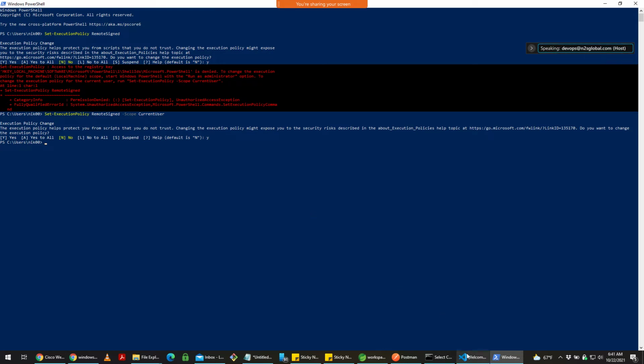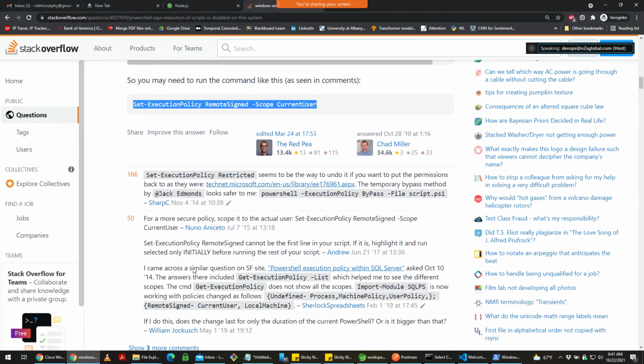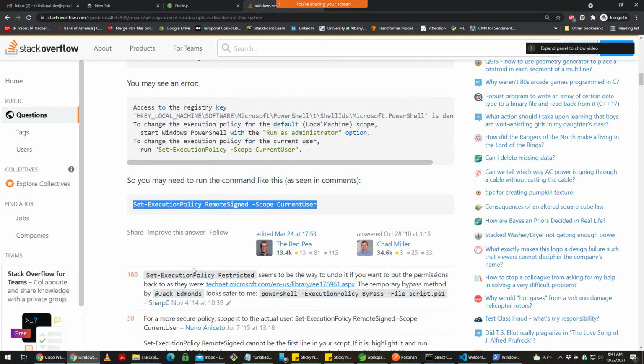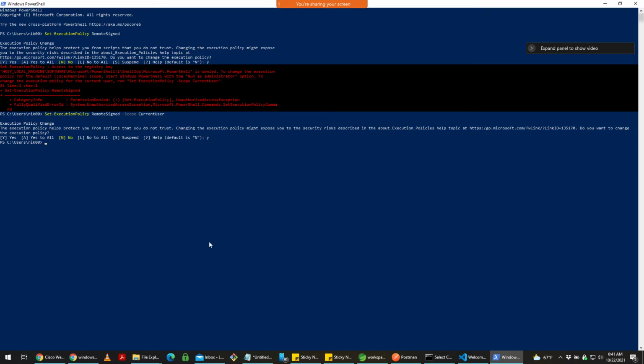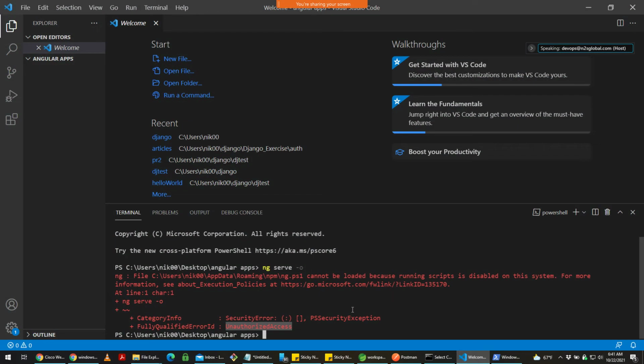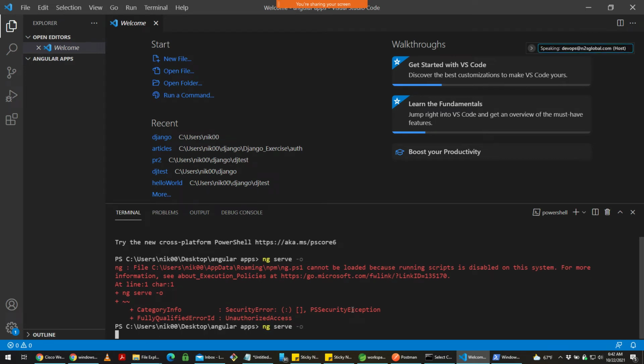Anything else we need to follow? Go back to the Google. That's it, right? Okay, now go to your Visual Studio Code and check it. Okay, execute the same thing.